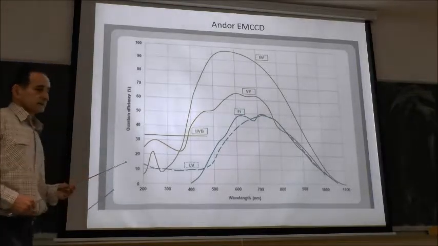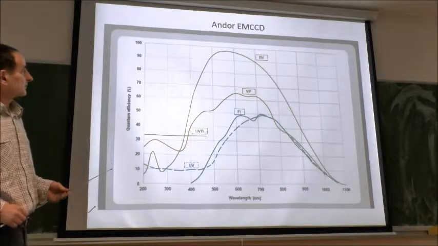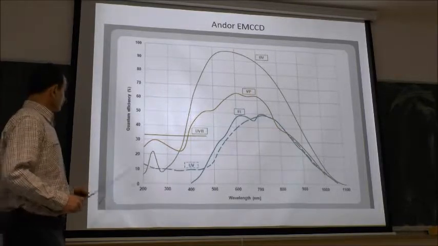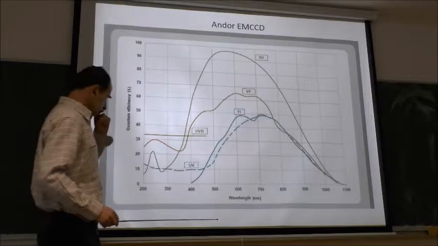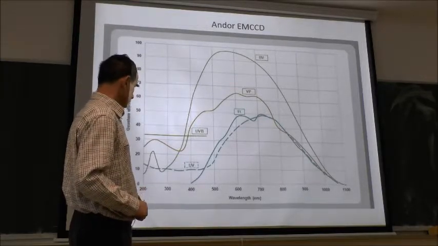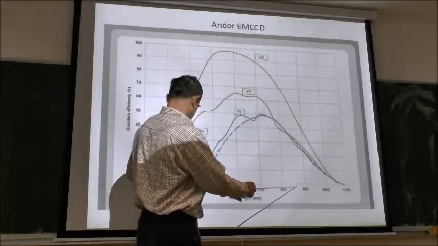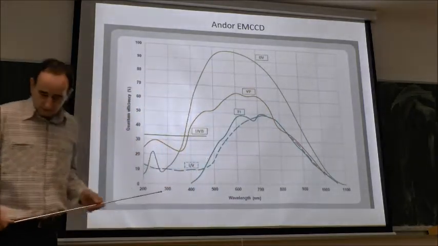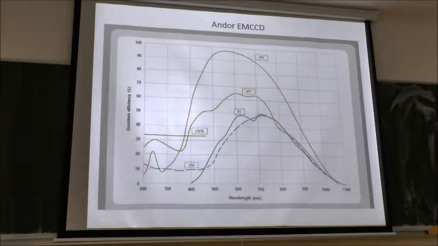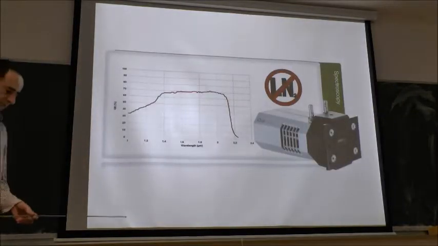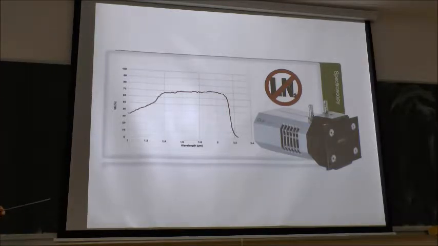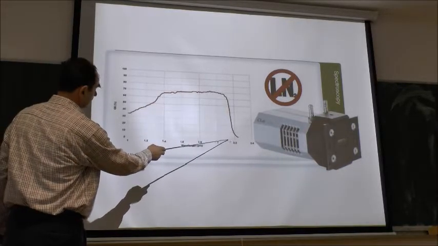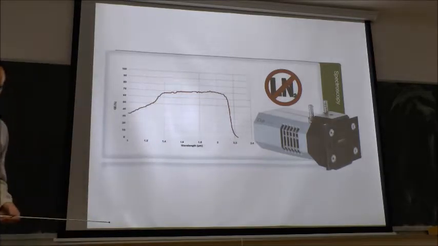Detectors. There are three detectors. Two CCD cameras. One is an Andor CCD, and the diagram we see is about quantum efficiency. The working frequencies of our lasers are in this range, so we see that the CCD camera is quite efficient in this range. Another one is an indium gallium arsenide camera, which is used in the infrared range up to 2 microns. I think a little bit more maybe. It's used for fluorescence.